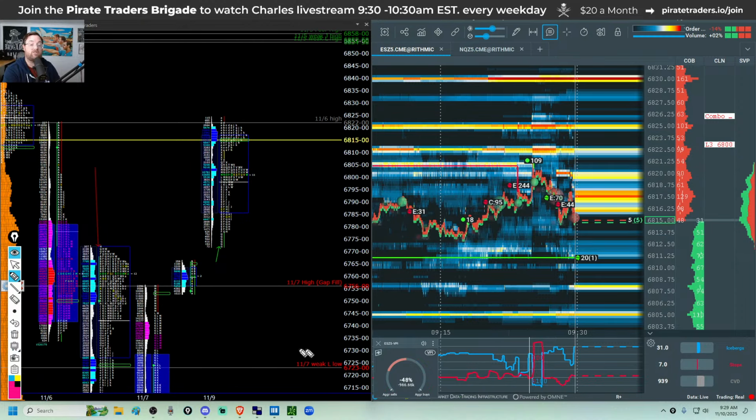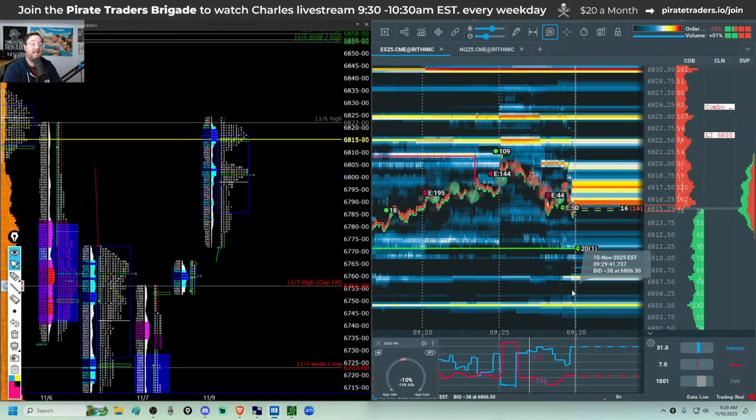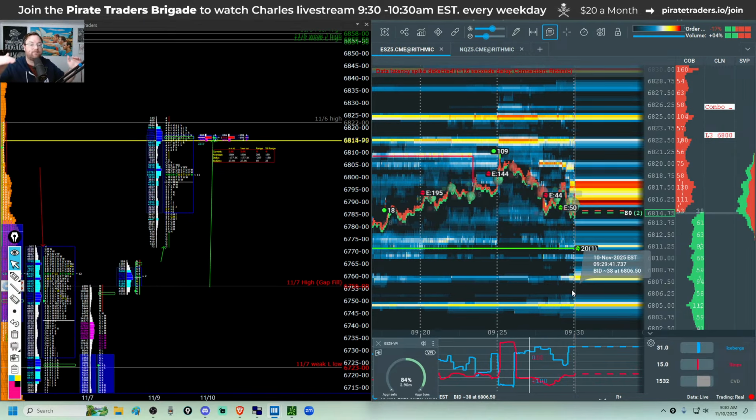I would also suggest don't try to learn it all at once. Start with just the simple volume dots. Start with just the changes in the order flow, in the liquidity nodes. Okay? Get really good. Spend months just training your brain to recognize the changes. Then start to add more complexity to it.